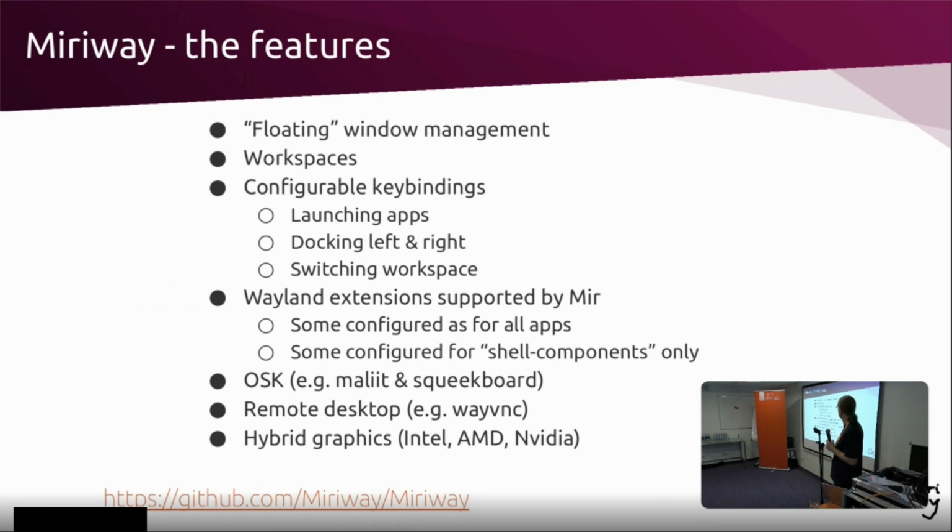So how do you try it? Oh, features. So things that it's working. It's got a floating window manager, which is the default from Mir. It supports workspaces, configurable key bindings. You can configure the Wayland extensions supported for all applications or for shell components. It will support on-screen keyboards such as Maliit and Squeekboard. It will support remote desktoping over WayVNC. Mir just landed last week support for hybrid graphics, so it will work on a wide range of hardware.